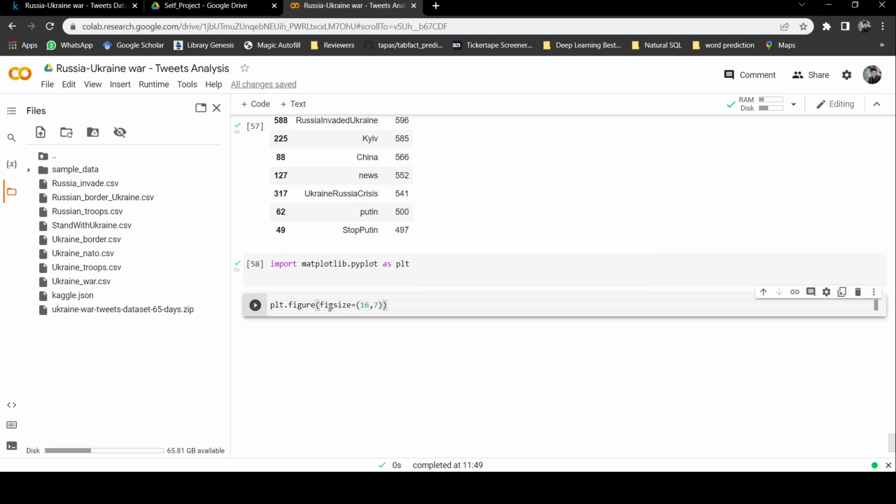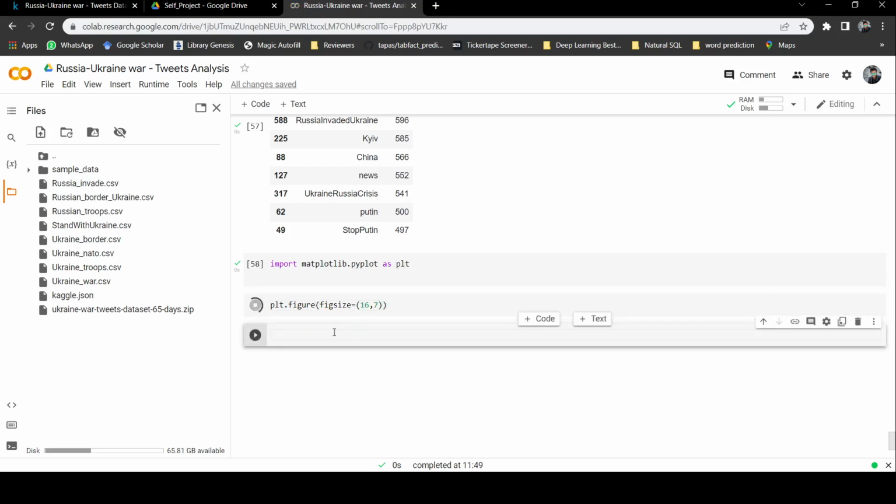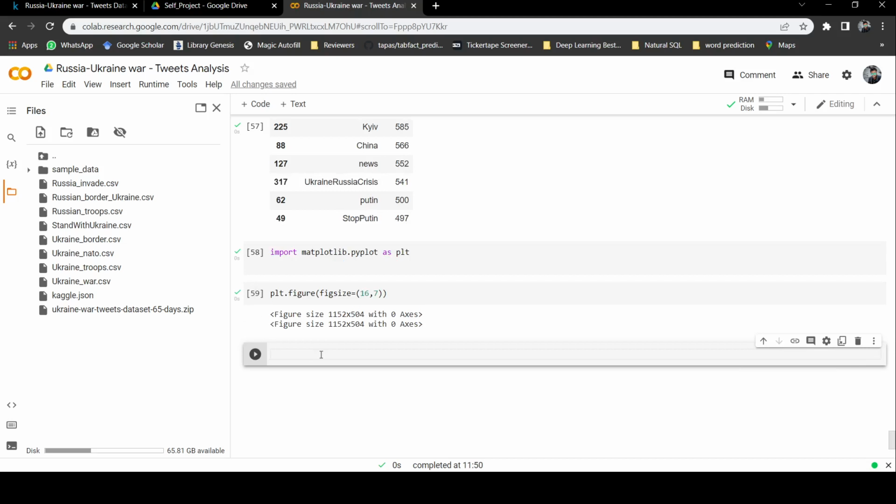This size I have called here. Yes, figure size is initialized. Now next thing we have to make the axes. For the axes and to make the BarPlot we need the Seaborn library. So let's import Seaborn.